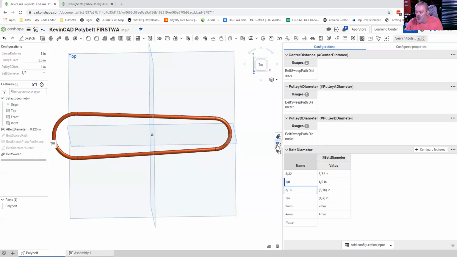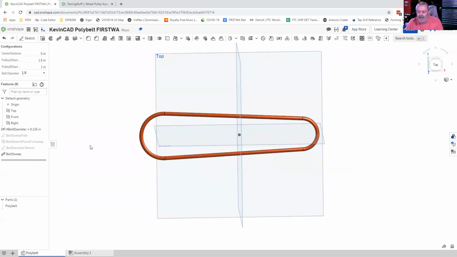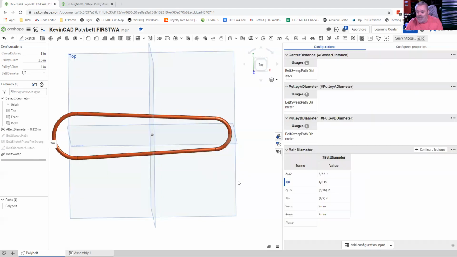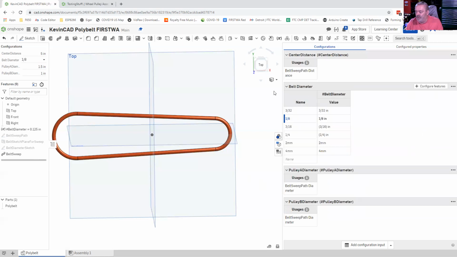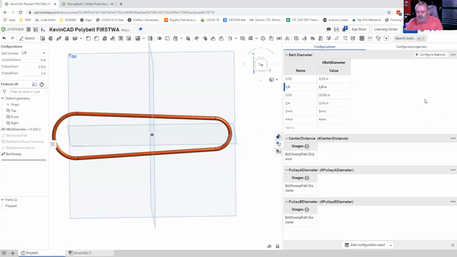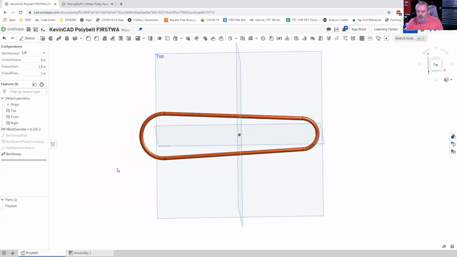Okay. So if I put this away, I now have all of this cool stuff. Actually, I'm going to open this back up. I think what I'd like to be able to say is I would like to put belt diameter all the way up to the top. So I can move it up. You can see me moving it up, and you can see it getting taller over here on the left. Do it one more time. I'm going to hit move up, and you'll see it show up at the top. So we're going to have belt diameter, center distance, pulley A, pulley B. All right, that's pretty cool.